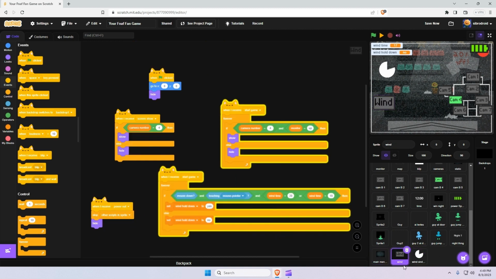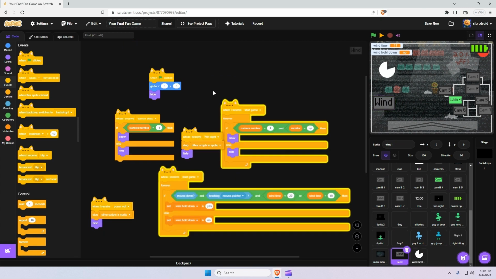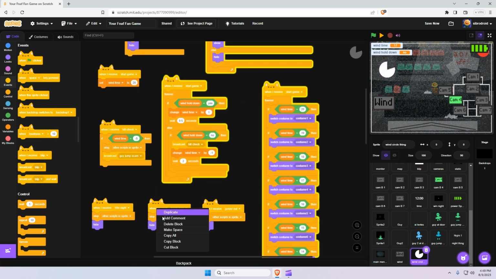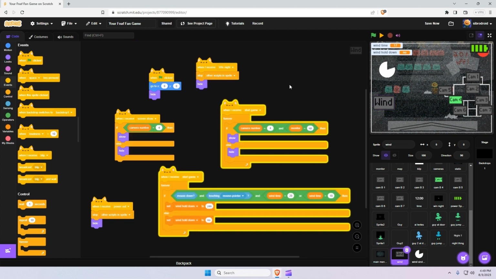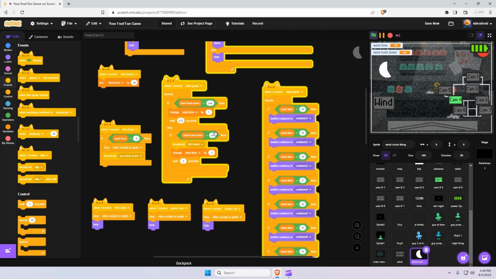Right, so TR is broadcasting kill check every time it ticks down.